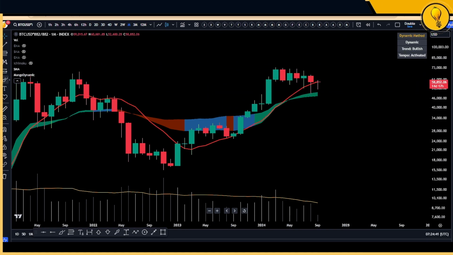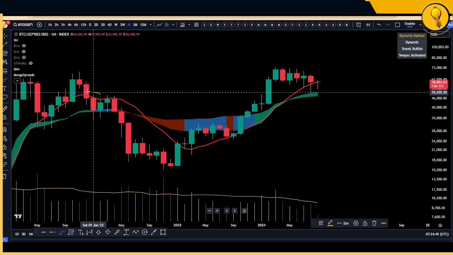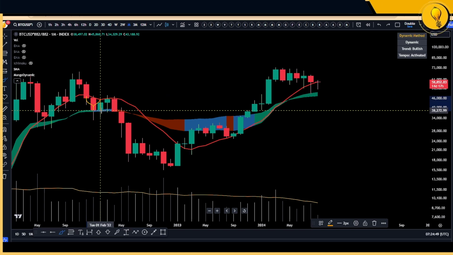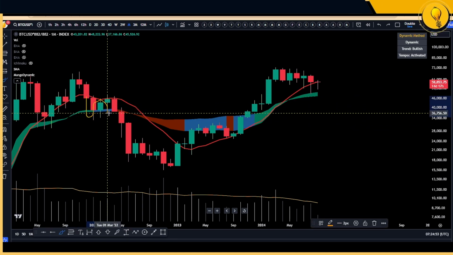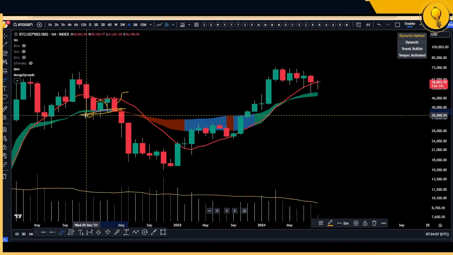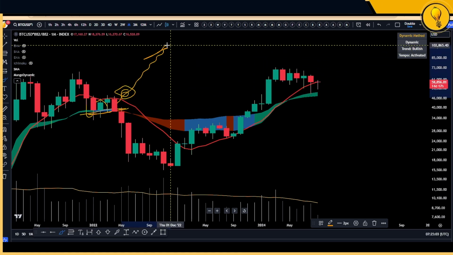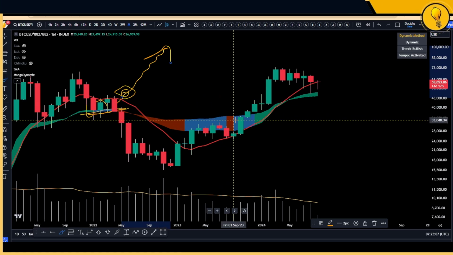So let's say we lose the monthly 10 SMA, and you see in the previous cycle right over here, guys, what ended up happening was we oscillated between the monthly 10 SMA and the monthly dynamic and then lost it, right? What if we do the opposite? What if we oscillate and then reclaim the monthly 10 SMA? That allows you to still have good positioning, right, to get back into your trade somewhere around here. And then if we do have a move to the upside, you're positioned for that, right? It's a lot easier psychologically.